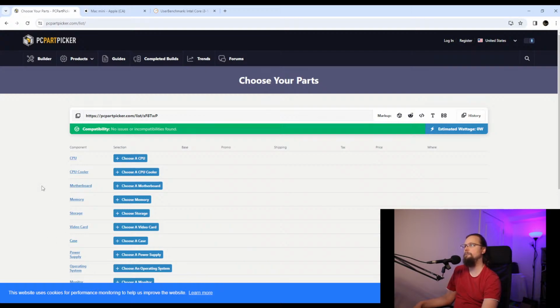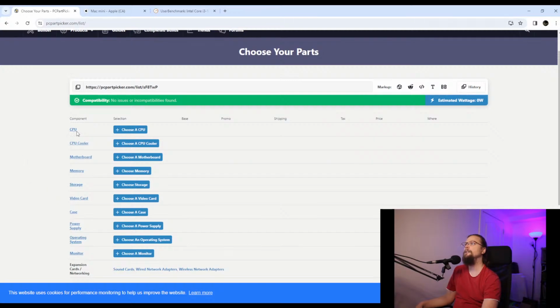So let's get some technical jargon out of the way out the gate here. CPU, computer processing unit, I believe, is the essential translation there. That's your main processor, right? Central processing unit? Never actually checked. Anyway, it is your main component. It is what everything runs off of. So in our case, it is a very important part.